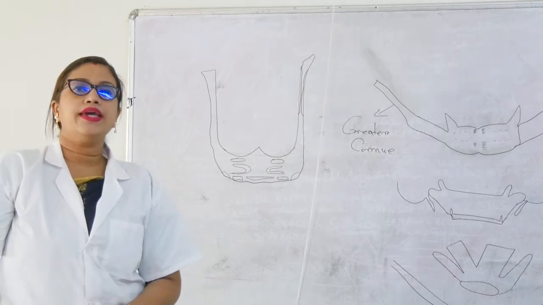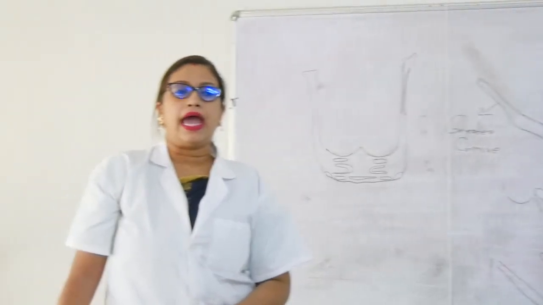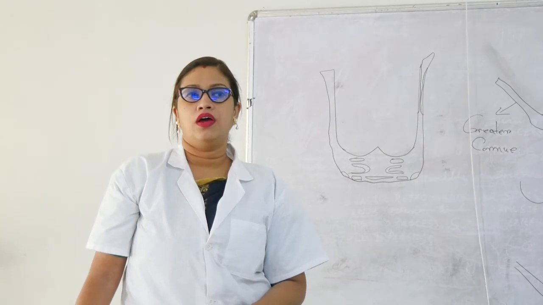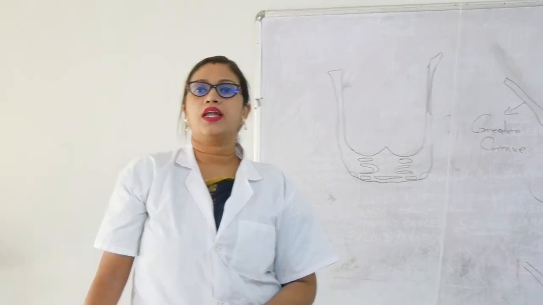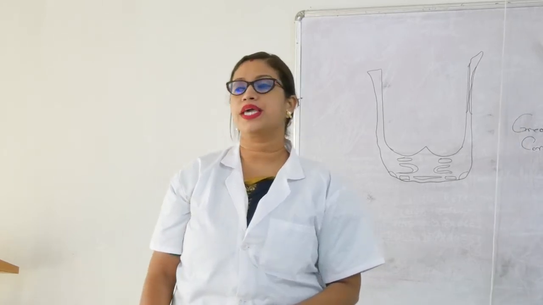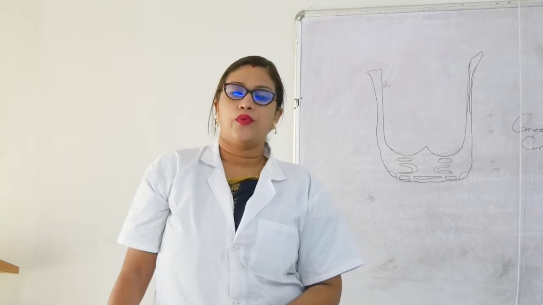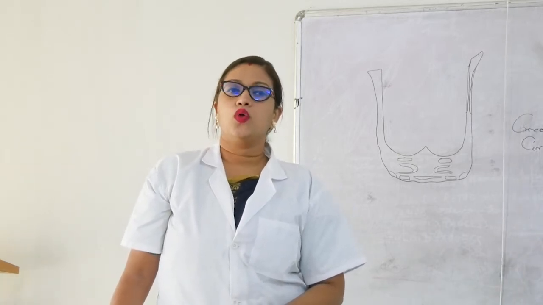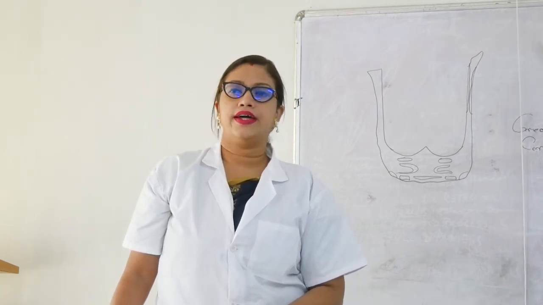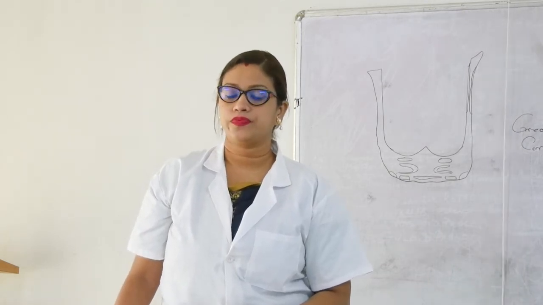Upper part of the body and the lesser cornu. In plural you will say lesser cornua. Okay, in plural. Lesser cornua, it is developed from the second branchial arch, whereas the lower part of the body and the greater cornu, it is developed from the third branchial arch.